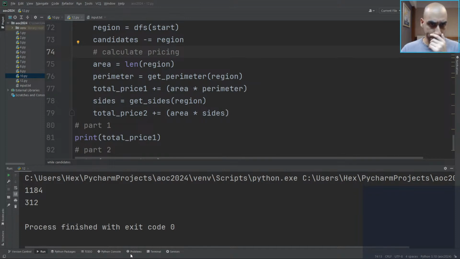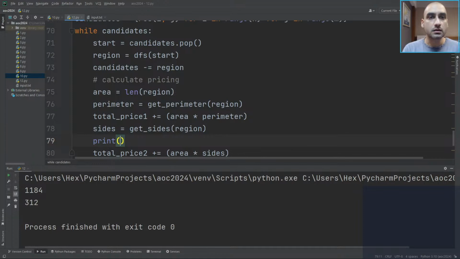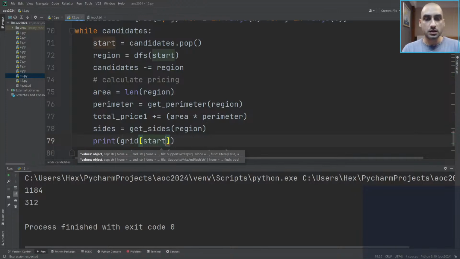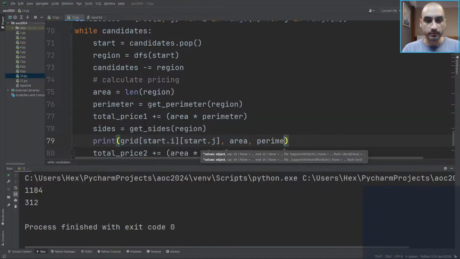Alright, so this one's wrong. Let's print out the sides. Print. So it's grid start.py, we want the area, perimeter, sides.